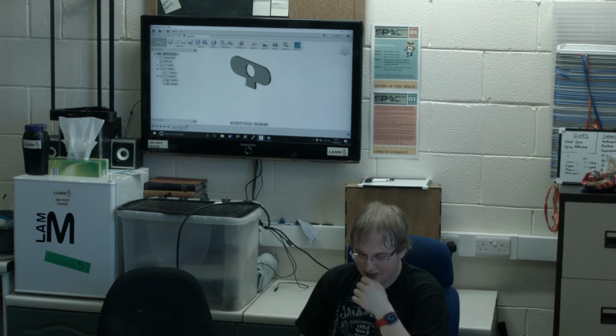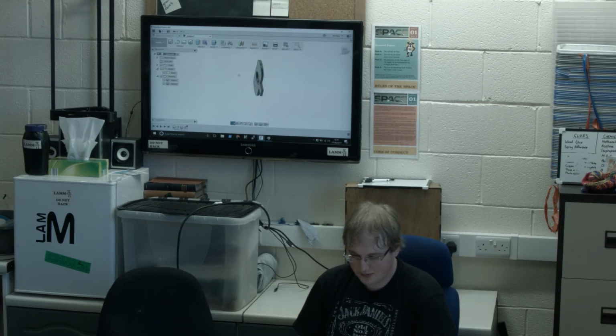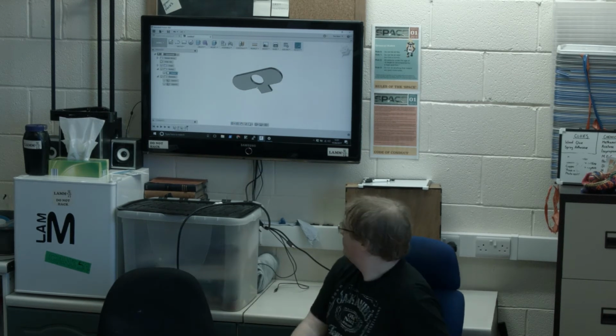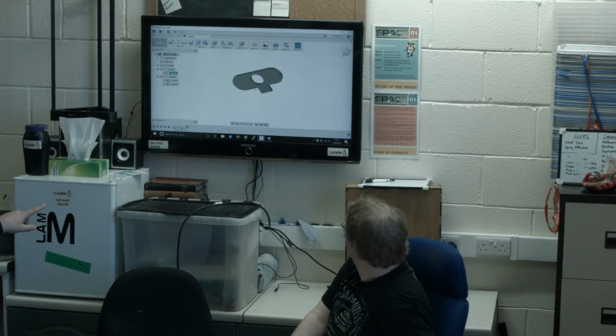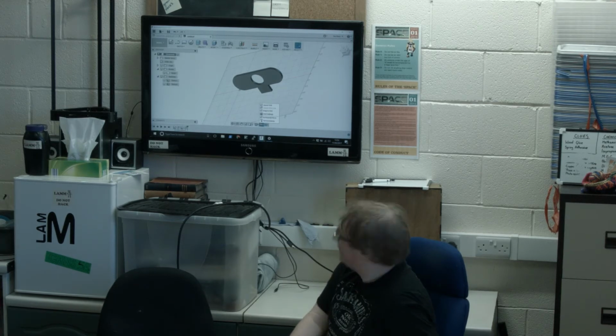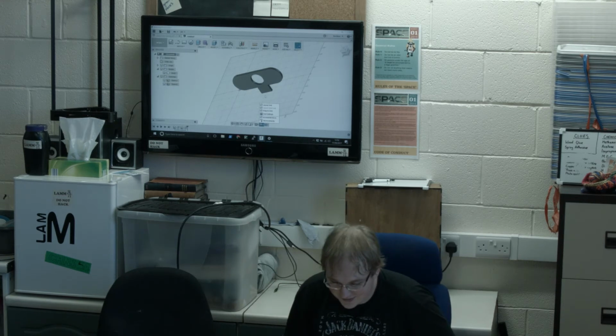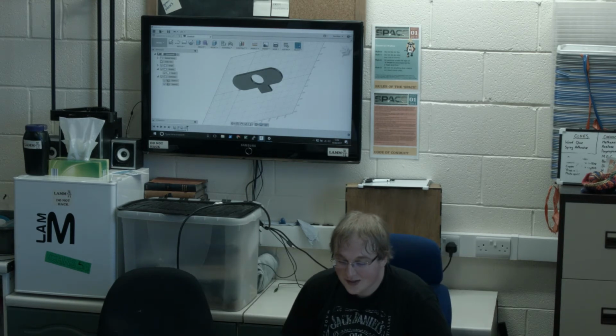And I've broken it because I've lost the grid. Where's the grid gone? Lost in space. Bottom right, in the middle, there. Ah, there we go. Great. Hey, I learn something new every day.